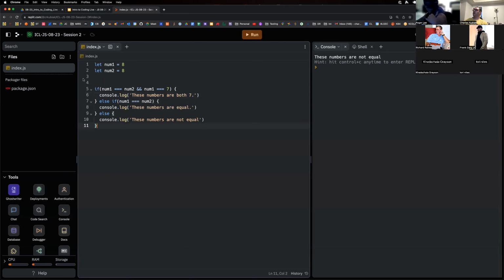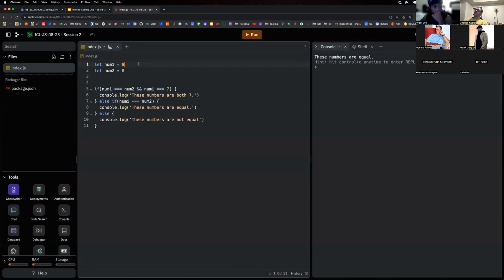Right? So now when I run this code, these are both equal. So this is true and this is false. So we're going to skip this line of code. We're going to come to the else if. The 8 and 8, this is true. This is the only condition I have to hit for this one. So it'll now say these numbers are equal.